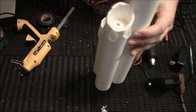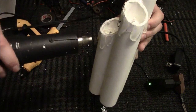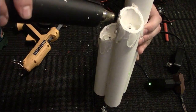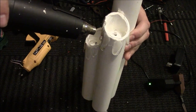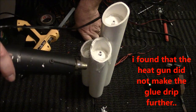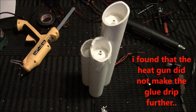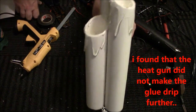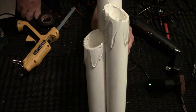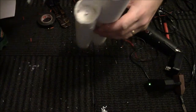And this is where the heat gun will come in. So you can see how it's starting to goop a little bit. Yeah, I don't really think that worked very well. It's kind of a hit and miss type of thing. So you can kind of tell, but it's very goopy. It's very nice. It runs down really nice like that. So then you do your top one up there.